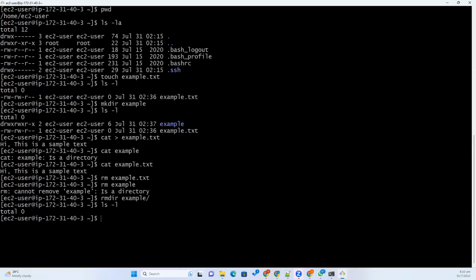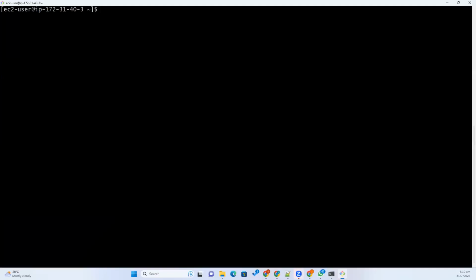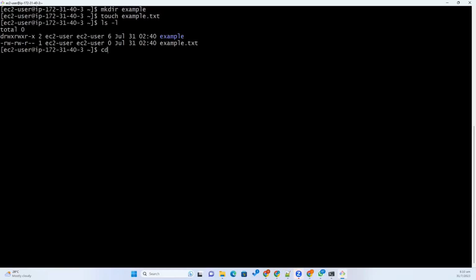ls -l, nothing here. So let us create the directory again, and create the file again. In Linux, extensions don't matter. You can have any extension, but everything inside is text only. Let us go inside the directory, cd example, and create some sample.txt.